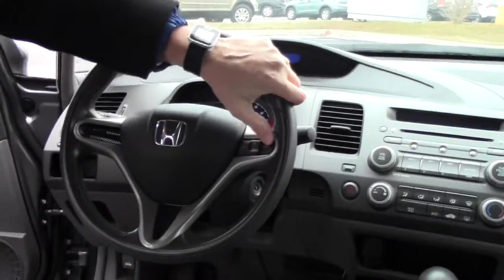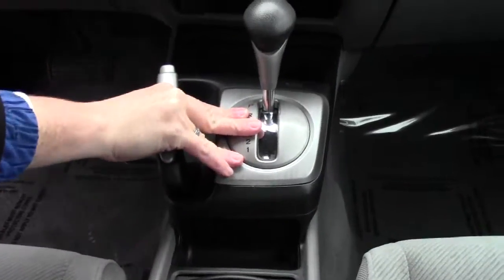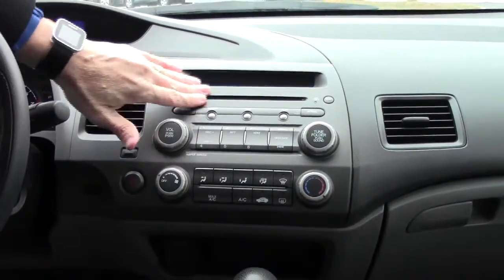Fingertip control for your cruise, telescopic tilt steering, and intermittent wipers. Adjustable armrest with storage and lots of room. Cup holders with cover. Automatic transmission and emergency brake. More storage, power outlet, and auxiliary output for your MP3. Heating and air conditioning controls, AM FM CD player, day-night mirror, and map lights.